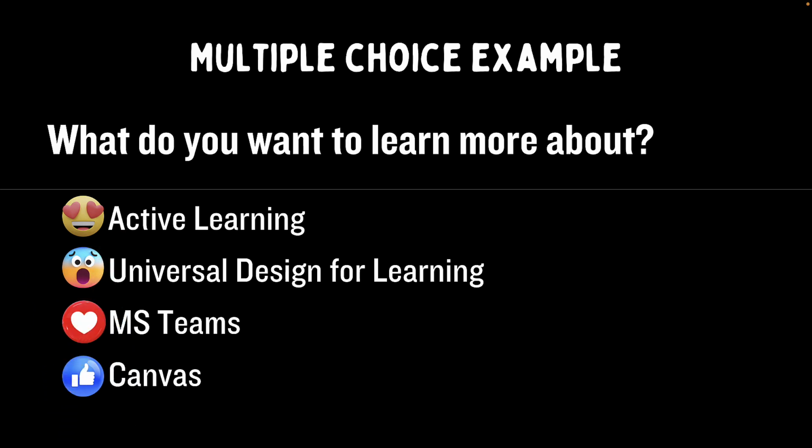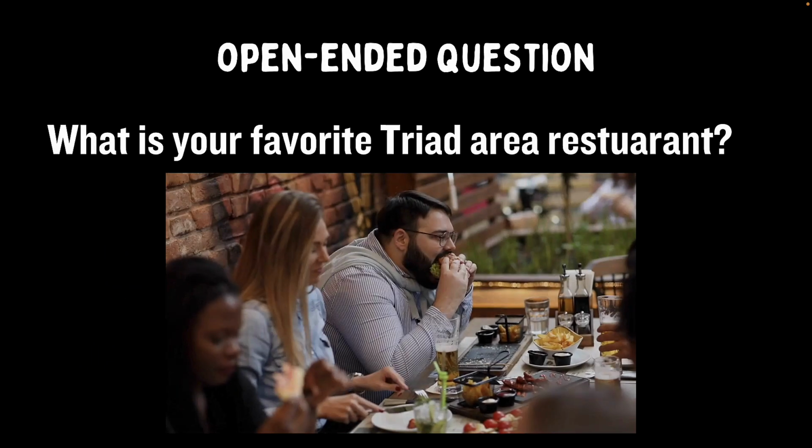So if you do have something that is just a correct answer, and let's say the answer is MS Teams, you should see a bunch of hearts floating on your screen. Now, for instance, if you see a few of those, then you know that you need to go back and do some reteaching. And so not only was that showing on the screen for you, but students can also see how other friends are responding on their phone. So let's take a look to see how you answer an open-ended question.